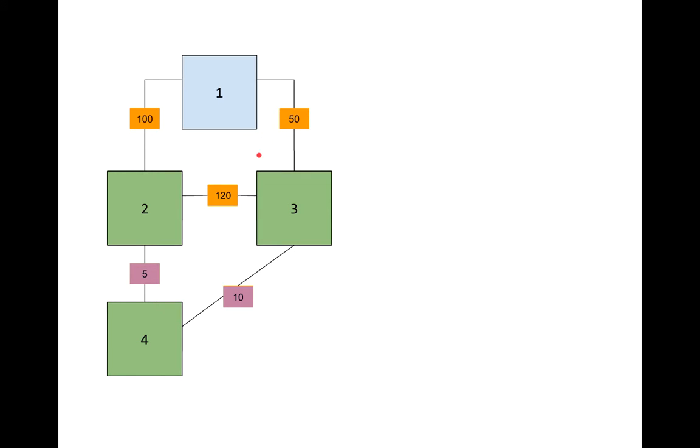Okay. From here we ask, from any of these 3 cities, what's the cheapest road that we could build to a new city that we haven't accessed yet? And of course that city is going to be city number 1. This road ain't the cheapest. This road is our cheapest option, so we choose to build that. Which means that city 1 is going to be a child of city 3 in our family tree.